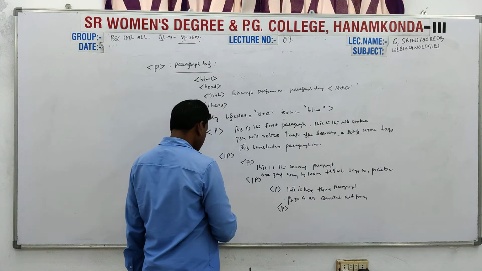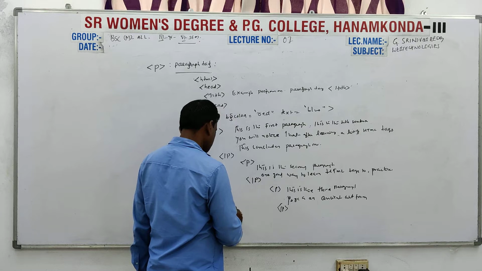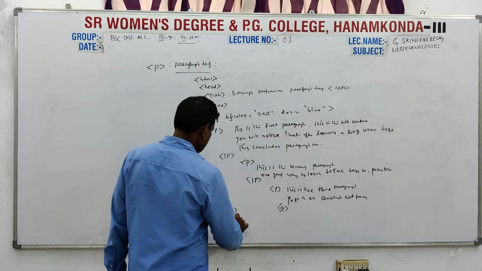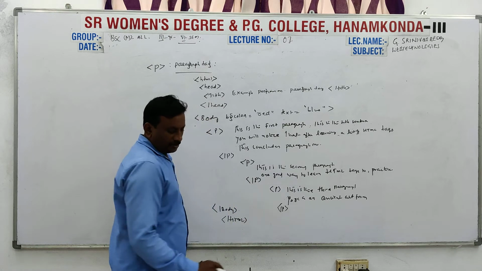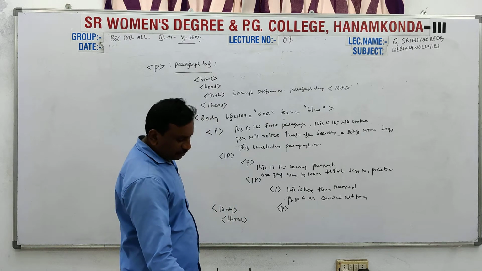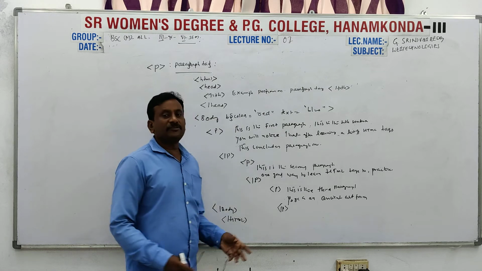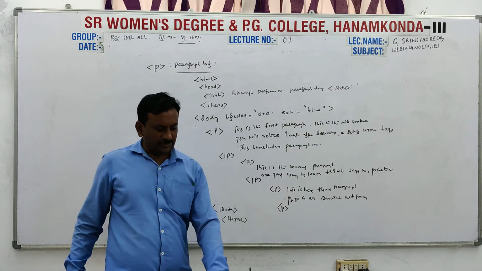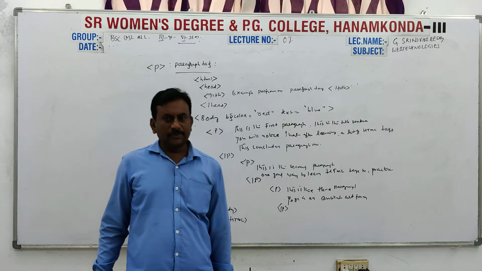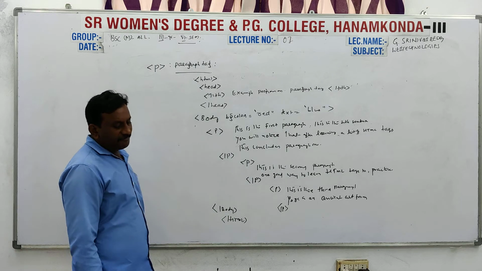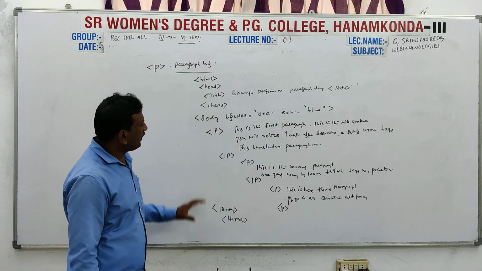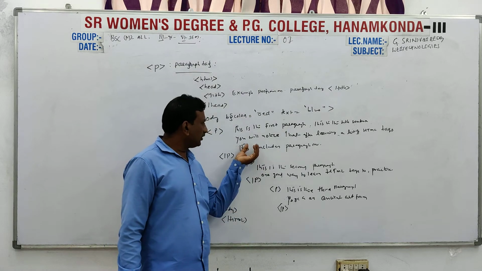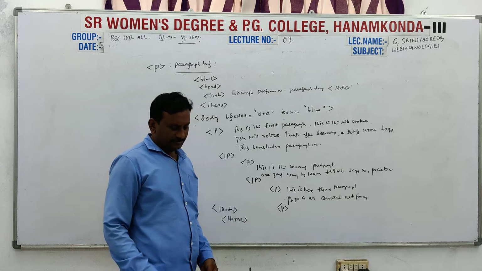Next body close, and then after that HTML close. Now what will be the output after completion of this program? After displaying on the web browser, 3 paragraphs will be displayed. This is first, this is second, this is third. That is the purpose of using the P tag, paragraph tag. Here the output will display in web browsers. Background color is red and text color is blue, and this is one paragraph, second and third.